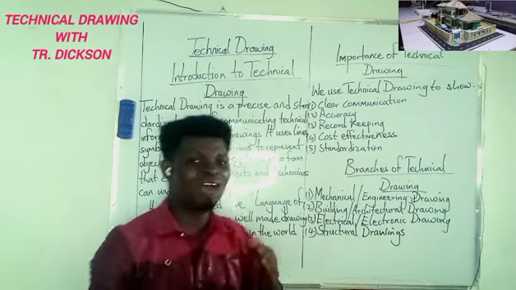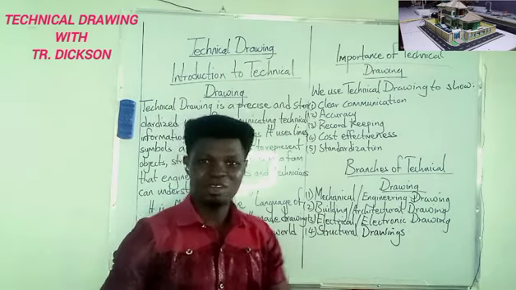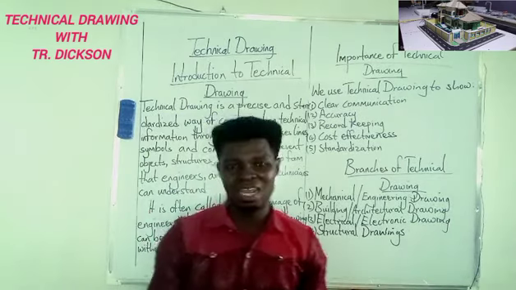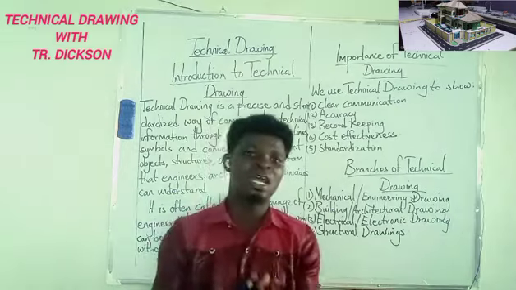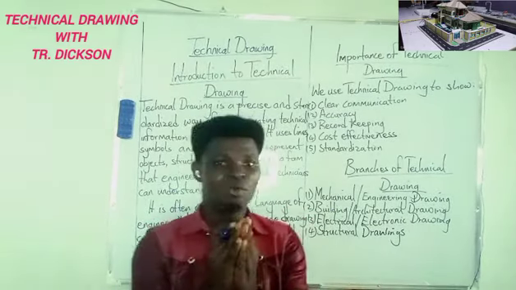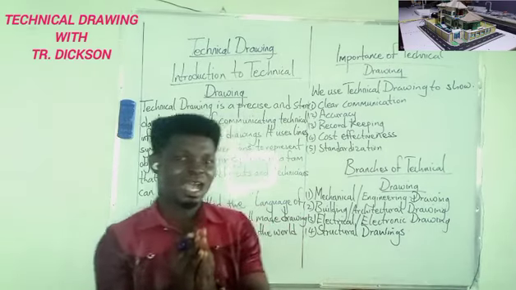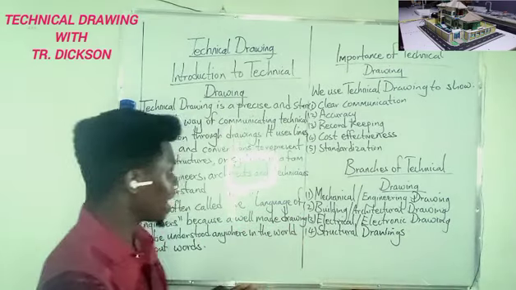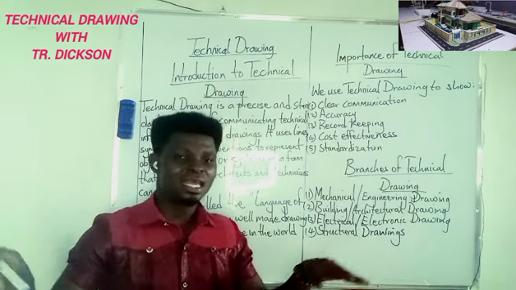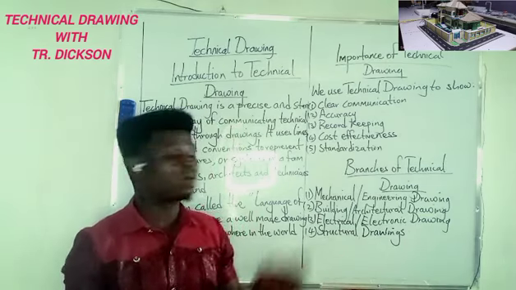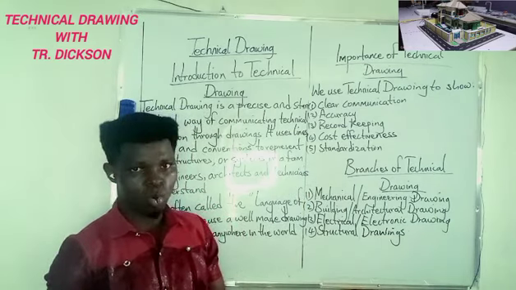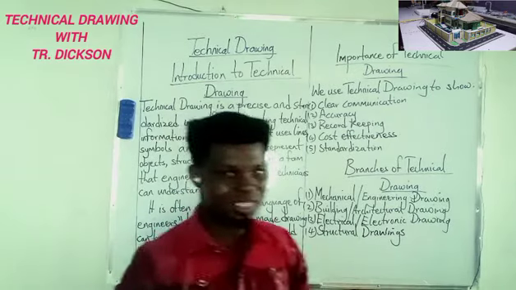In technical drawing, we have different types of lines. For example, there are lines to show projection, there are lines that are used for construction, there are lines that are used for visible outlining. All these will be understood by technicians and those who interpret whatever we're doing. So we have standard rules. And anywhere that my drawing will be taken to in the world, it will be understood because it follows a standard rule. So that is all about the importance of technical drawing.